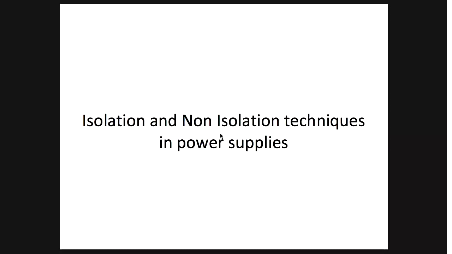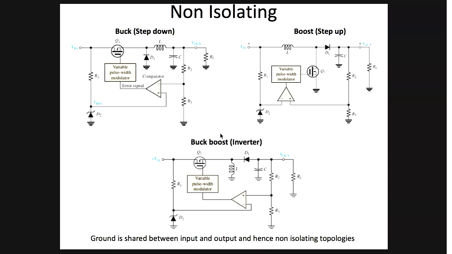So isolation and non-isolation techniques in power supplies. So non-isolating. So non-isolating means we already studied about buck, step down, boost, step up, buck boost. But here you can see ground is shared between input and output, and hence there is no isolation. Means your input voltage is measured with respect to this point and this point. Then you are stepping up or stepping down, but still that is measured with respect to this ground. Both grounds are connected, so that there is no isolation here.